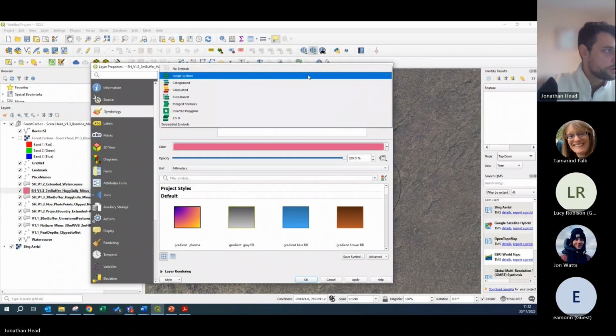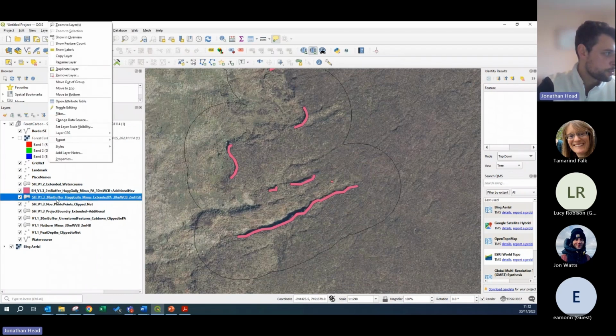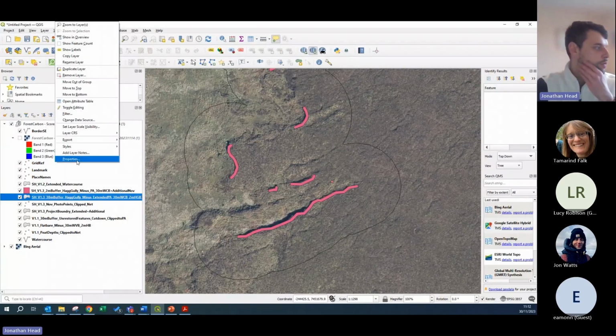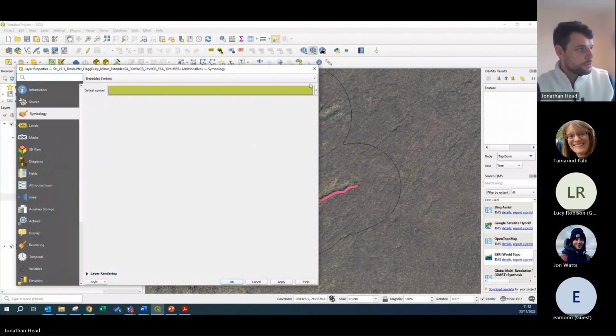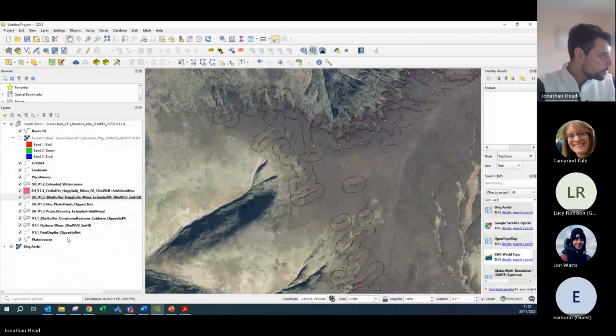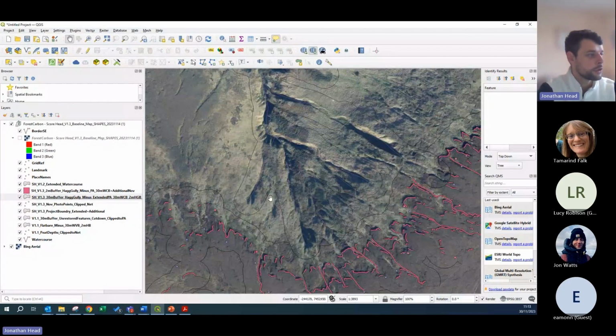So what I'm going to do is use a different option just to illustrate this point. I'm going to go into properties now for a different assessment unit. I'll do this one. Sorry, let me zoom out a bit so we can see what the impact is. Right, I'll do this one because I can see it coming on and off.